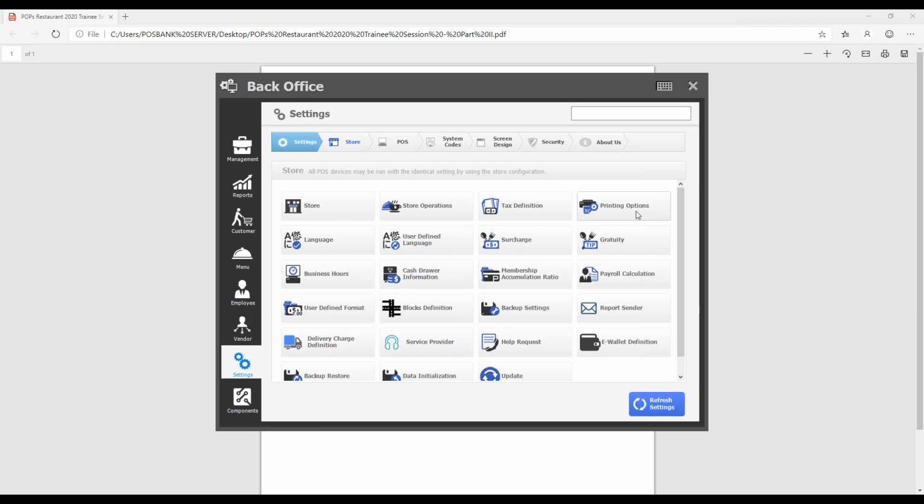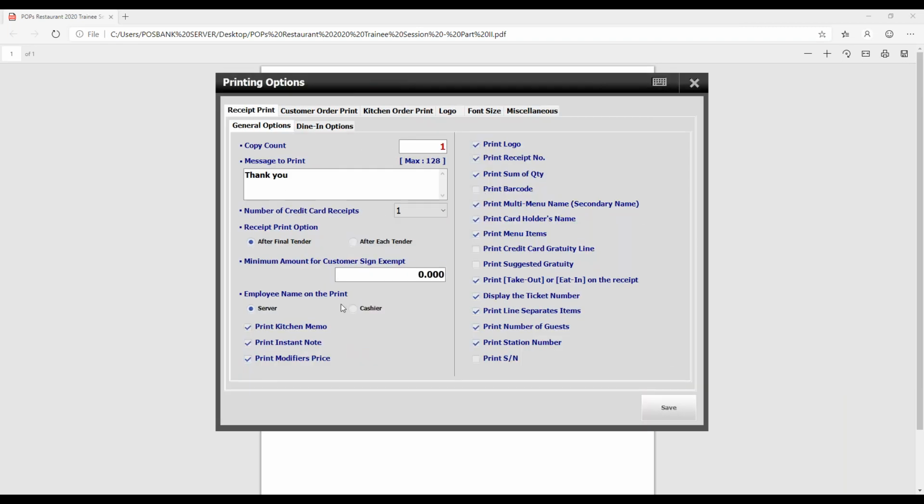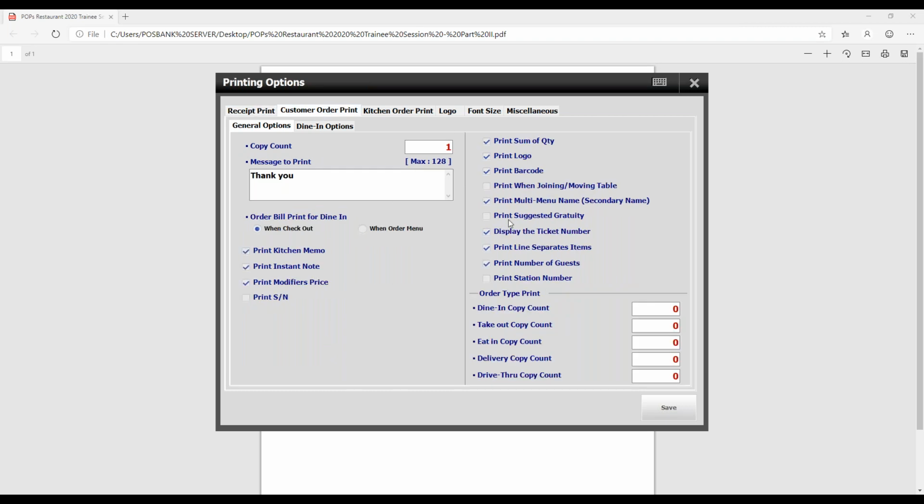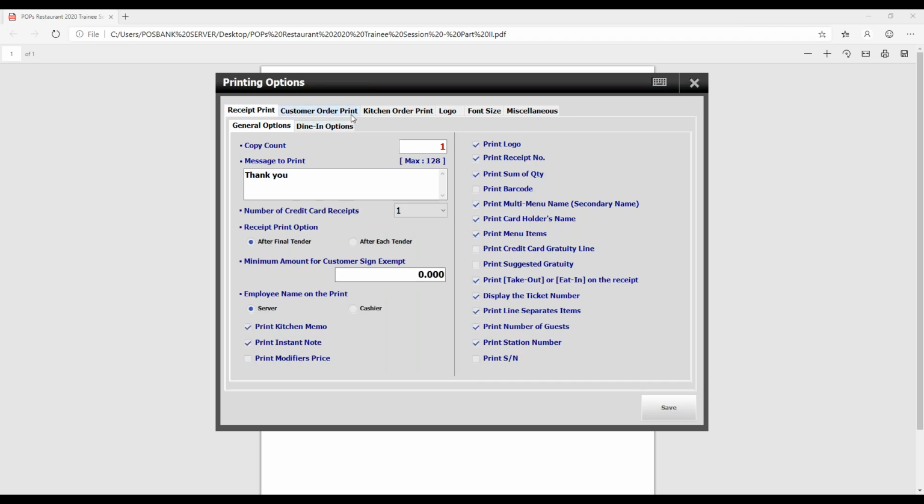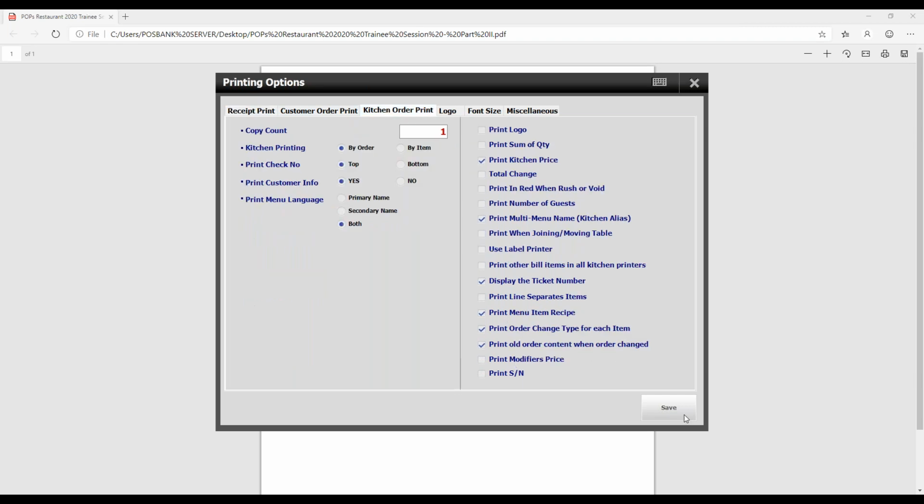Okay, printing options. Then let's just check this one. Let's just disable this option.